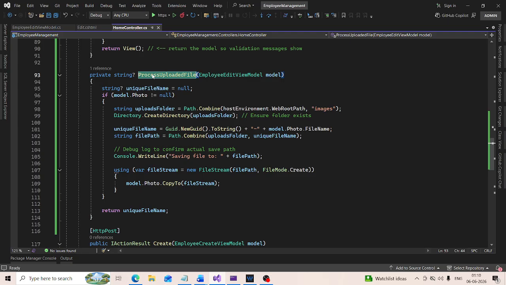So instead of all these lines of code, we can call our private method.